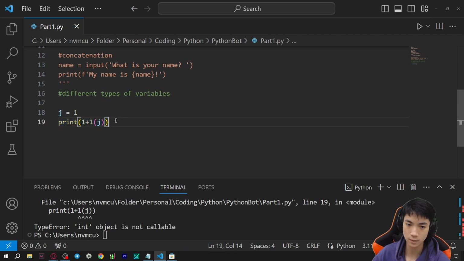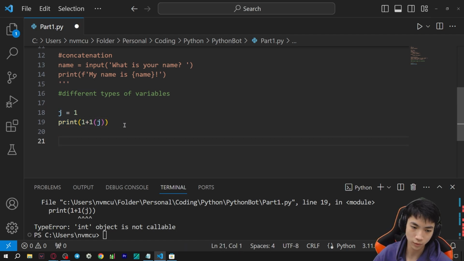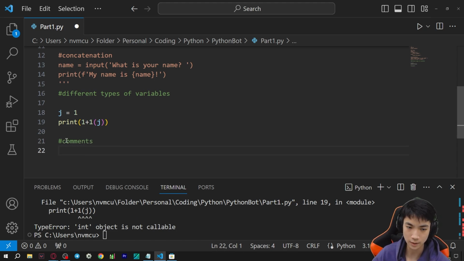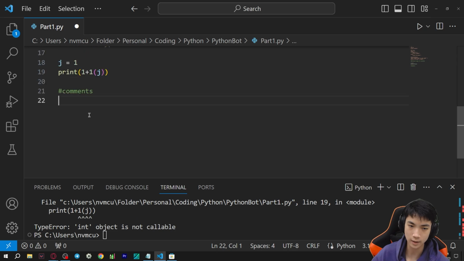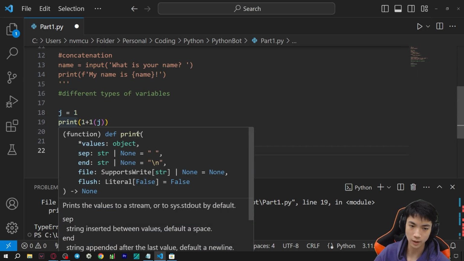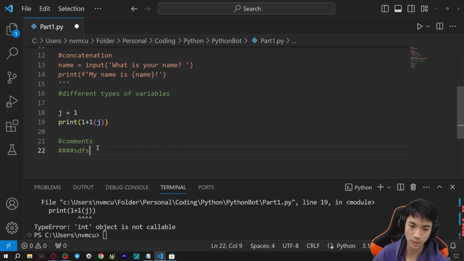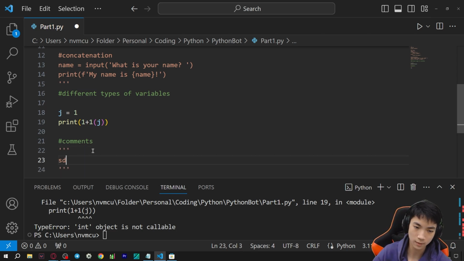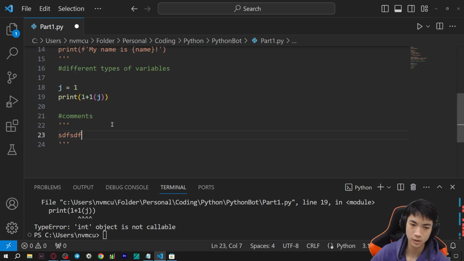But anyways, that is it for different types of variables. Let's move on to our next one, which should be commenting, right? Yes, comments. So in order to comment, as you can see, what I did at the beginning and here is I can put a hashtag in front of everything and make that a comment. Or I could put three single quotes, like so, and then put something inside of it, like that. That would also be a comment. So there's two different types of commenting, this way and also this way.